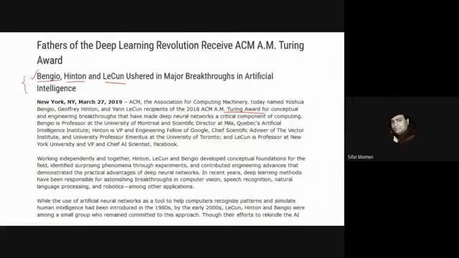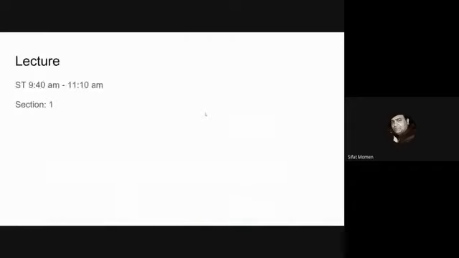They received the ACM Turing Award in 2018. That just says that machine learning has received a significant amount of attention.